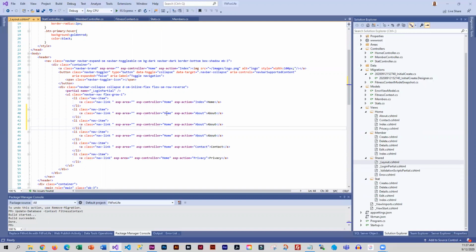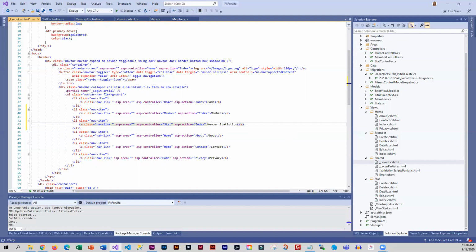So the controller that I'm going to go to here is member. And the action method is index. And on the menu itself, I just want it to say members. Okay. And then for stats, the controller is called stat. And the action method is index. And so this is going to be member statistics.